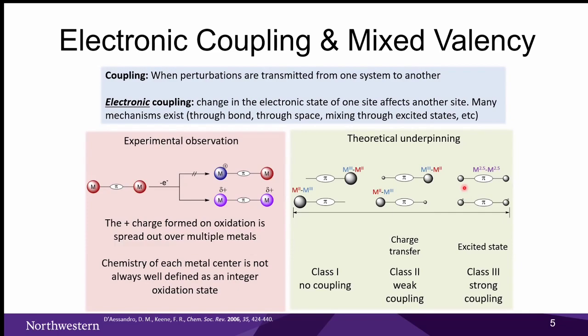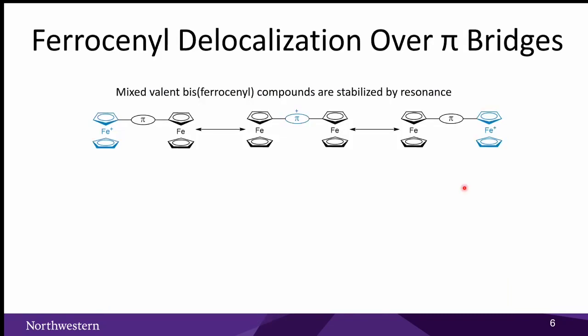And if that still feels a little bit hard to get your head around, you can still look at this through a valence bond type picture. So if you think about two metals, for example, these two ferrocenes linked together, you can imagine pushing your arrows like you would in organic chemistry to push that positive charge all the way through the bridge and onto the other metal. And you can think of the extent of coupling as being how much each of these different resonance structures contributes to the overall resonance hybrid.